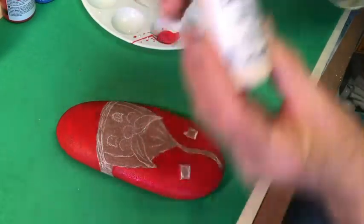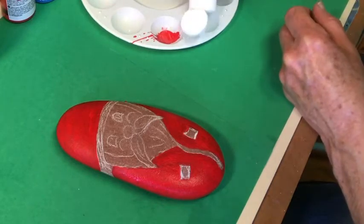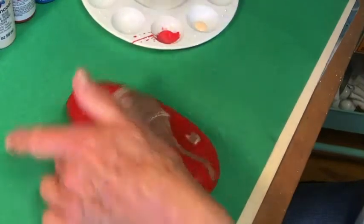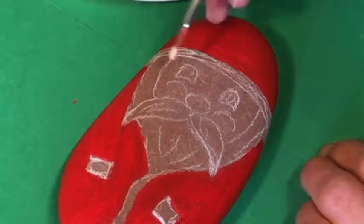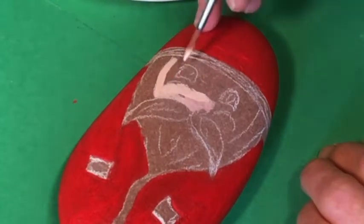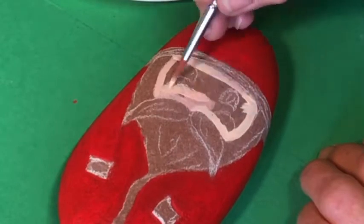Here I'm using Rosy Beige-Ceramcoat, a flesh tone. Any flesh tone will do. This one's a little beigeier than I'd like, so I'm going to add just a touch of red to make it a little pinker. We're going to paint his face with this and his hands. I'm going to paint the whole face, and then we're going to go back in and start working on separating the nose and giving him rosy cheeks.